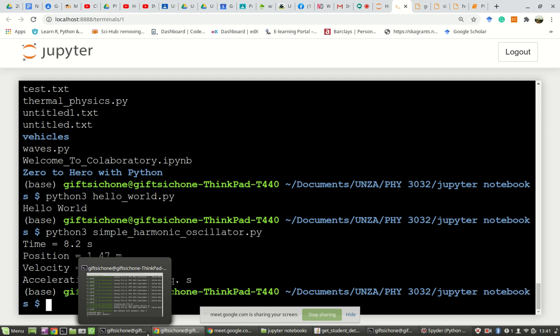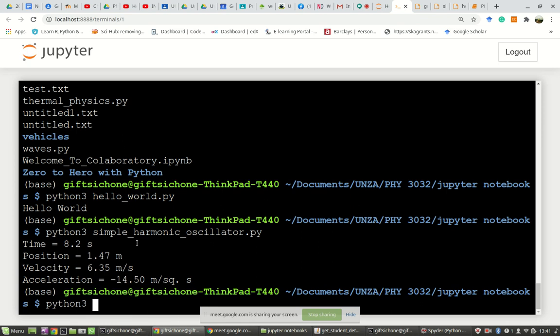Then you can open a terminal session using that New there. So if you are using a Windows computer, it's going to open a Windows terminal session. If you're using Linux, it's going to open a Linux terminal session. Then you use it accordingly there. Then this one was what? Get student details.py. So there.